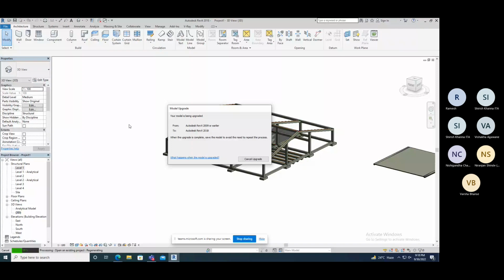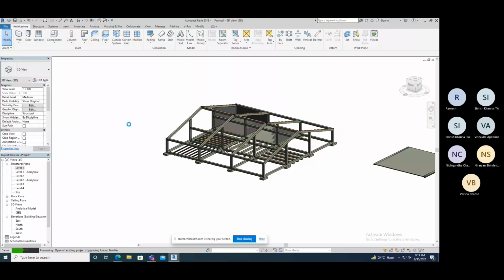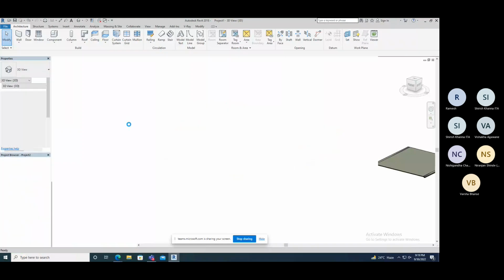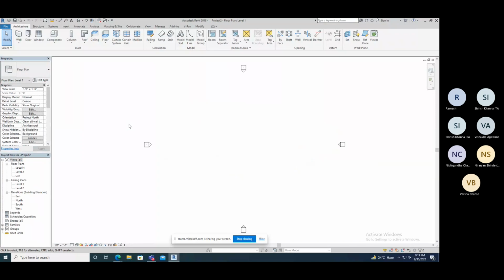I'm taking architectural or decimal, the default one. Now I show you the roof first.